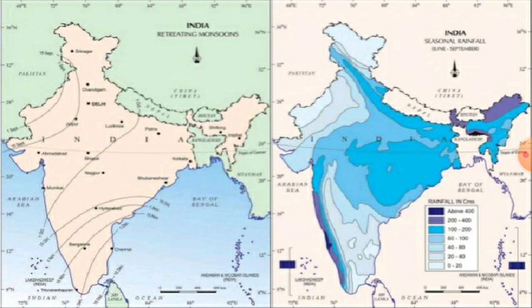The winds, they have reached here. The withdrawal or the retreat of the monsoon is more gradual process. The withdrawal of the monsoon begins in northwestern states, northwestern here. This is the northwestern states here. This is the northwestern state of India by early September. By mid-October, it withdraws completely from the northern half.